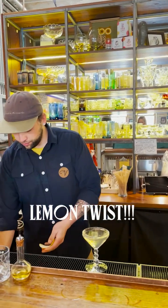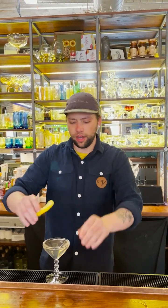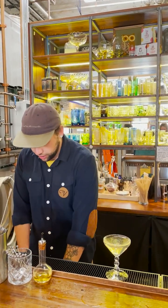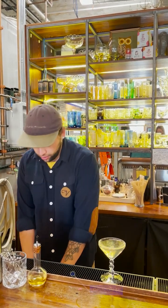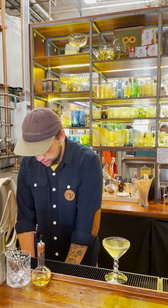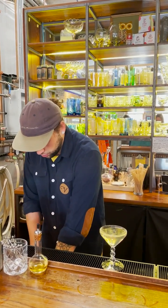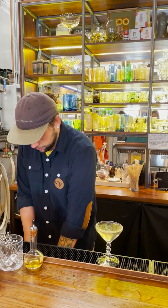How do you feel about dirty martinis? They're not for me, they're not my favorite, but I don't hate on them — everybody's allowed to drink whatever they like. If I was to make a dirty martini, I generally like to stick with a juniper-heavy gin or with vodka. I think our vodka has an almost briny quality to it that works beautifully in a dirty martini. So if that is your poison, I would recommend the vodka or the juniper. I think the spruce is best saved for a dry martini.